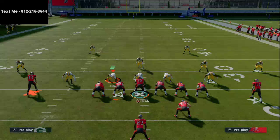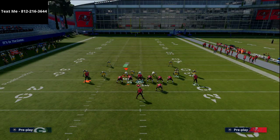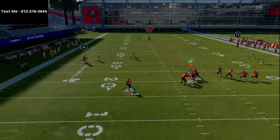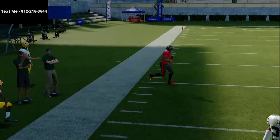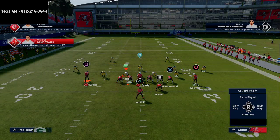If they deep half both corners and you run this as is, you'll have a chance to hit Godwin, but most of the time you won't be able to. You're going to have to figure something else out — that's where the play Y trail becomes super invaluable. PA scissors is also really useful.